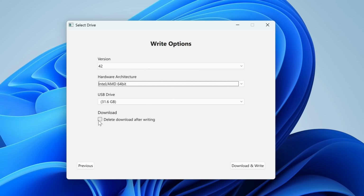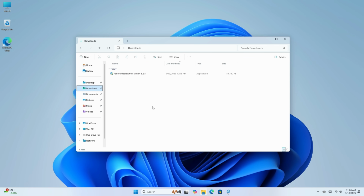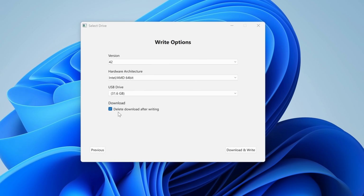Under download, we could check this box right here to delete the ISO file after writing. Essentially what it's going to do is download an ISO file, which is the type of file that's used for creating an installer for Fedora, and save it here in the downloads directory. If you don't check that box, it's just going to retain that file, which is good if you plan on reusing it sometime in the future, but I'm not going to need it again after this. So I'll just check this box right here and click download and write.